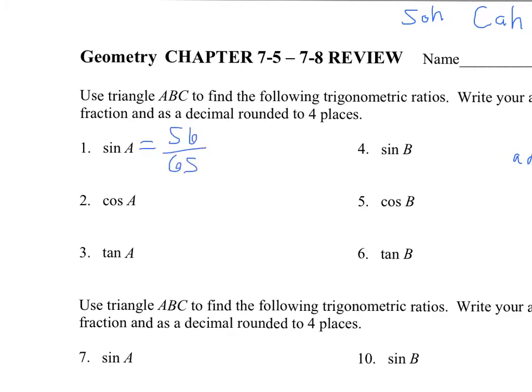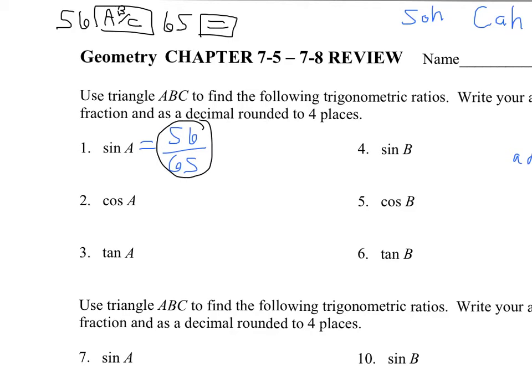Now, you want to try to simplify that fraction. Can you divide 56 and 65 by any of the same numbers? Can you just reduce this fraction? So you can look for that. A shortcut that I showed you on our calculators is to enter in 56, and then you'll press the fraction button, which is this A, B over C button, and then 65, and then press enter. And if that fraction can reduce, it will reduce it for you. Actually, in this case, it can't reduce. That's as simple as it's going to get.